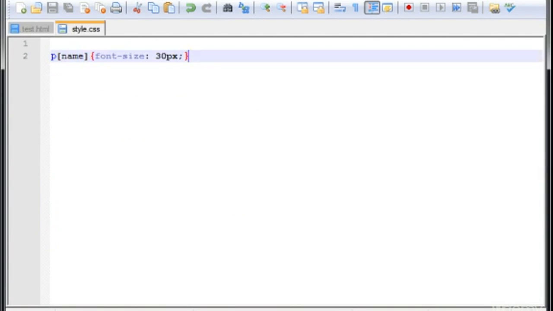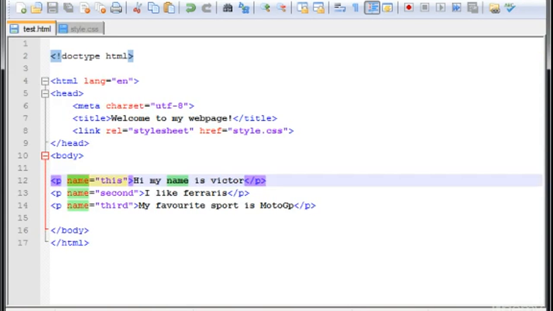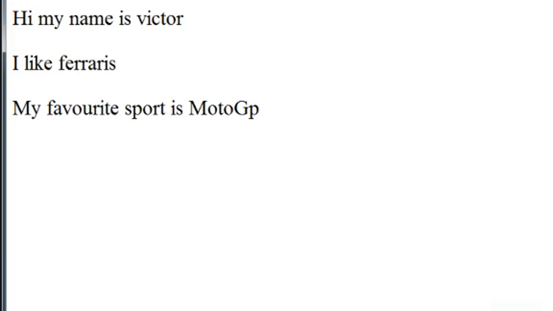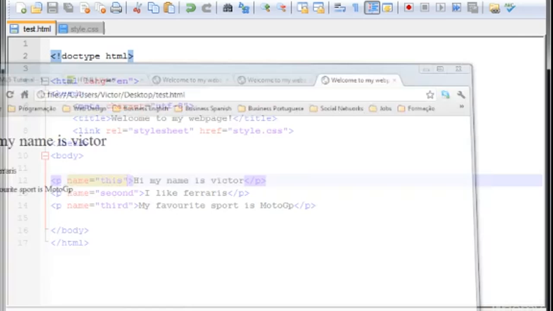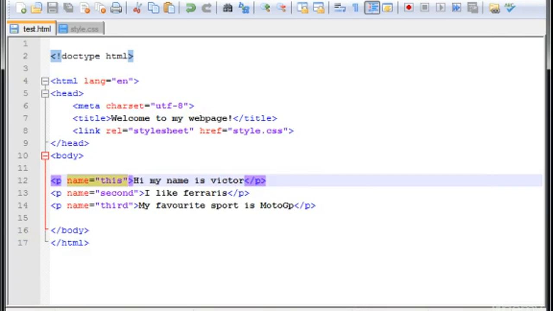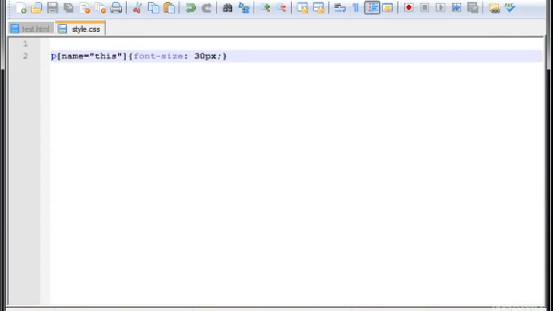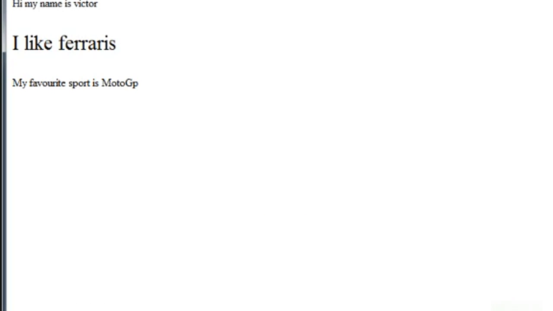But I can type equal here, and type this value, and guess what? The affected paragraph will be this one here. Let's check it out. Perfect. If I want to change this to affect only the second one, pretty easy. Just type the second here, refresh, and there it is.